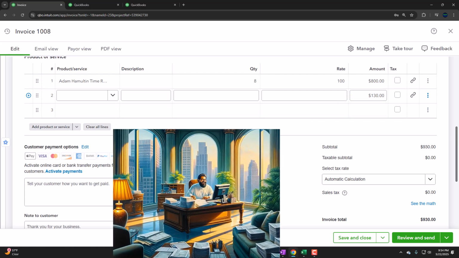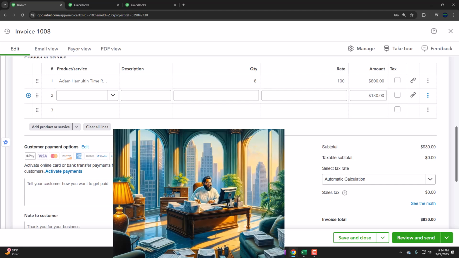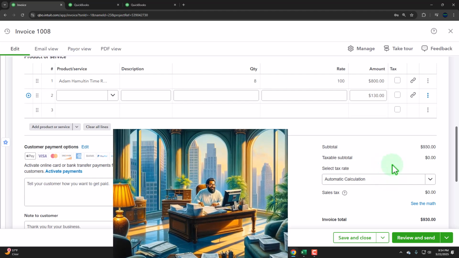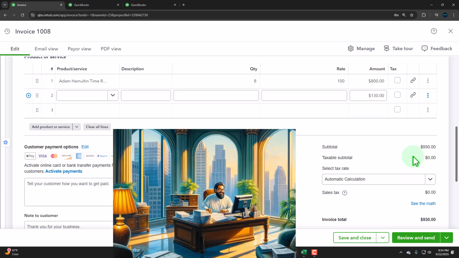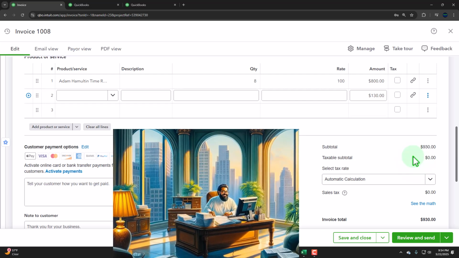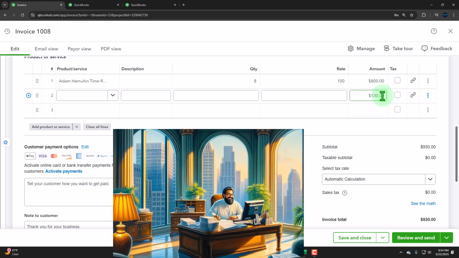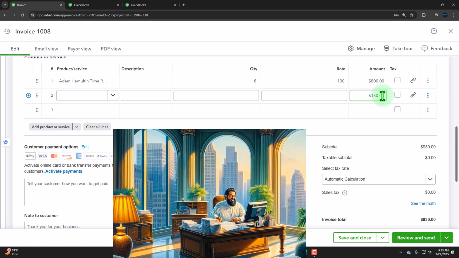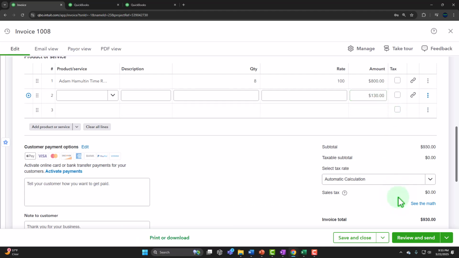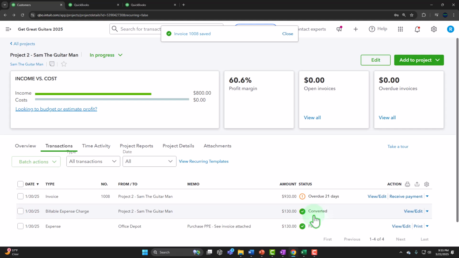So let's see if I can just record this and see what happens. I'm assuming what's going to happen is it's going to increase the accounts receivable by the full amount, 930. That's going to be applied to that particular project. And then it's going to record the other side to revenue, 800 to the service item that's driven here. But it might put this 130 as a negative to the expense account instead of a positive to income is what I'm thinking might happen. So let's go ahead and save it and close it and see if that is indeed the case.